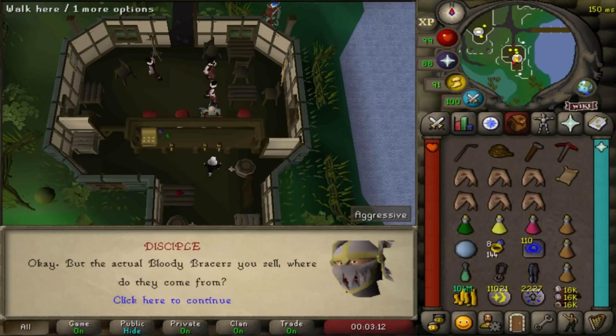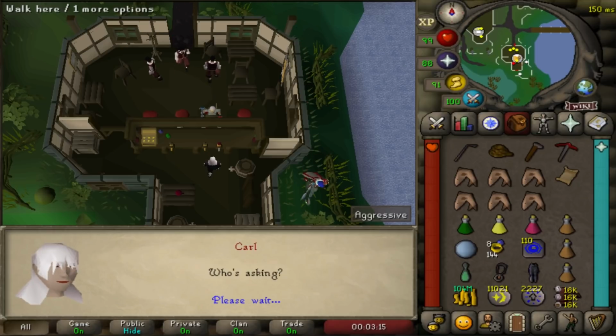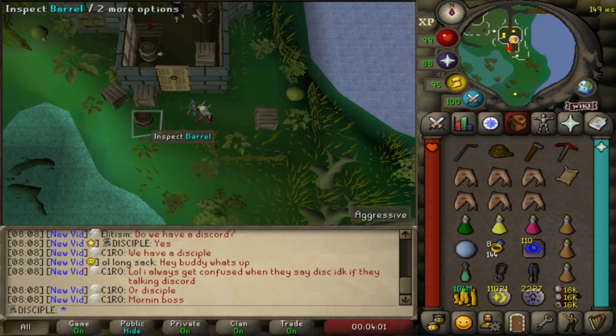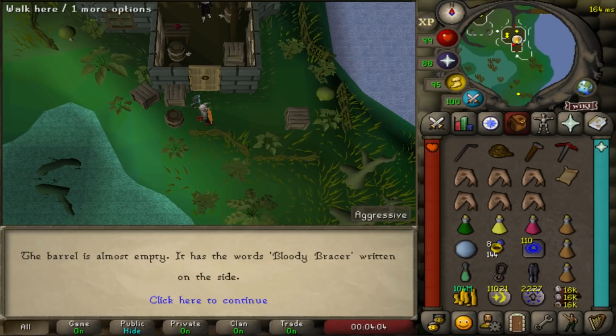At the bar, ask the totally normal-seeming Carl where the beer comes from. Of course, he doesn't tell you, so you're gonna have to find out on your own. Go around back and click on the barrel south of the bar.